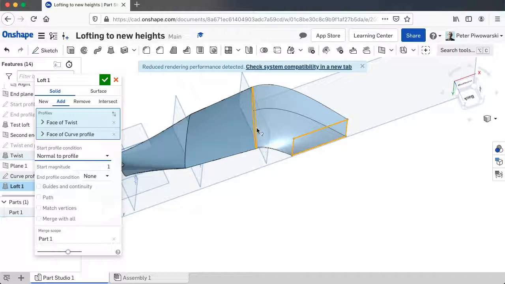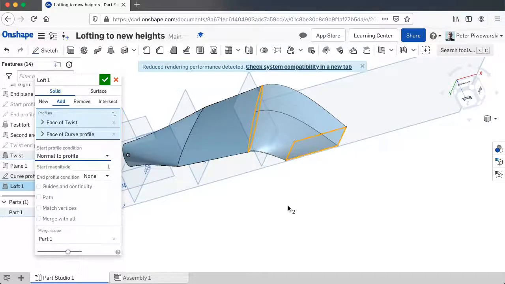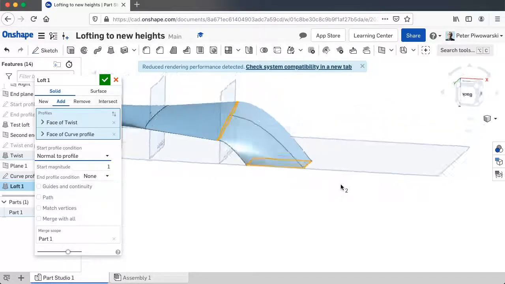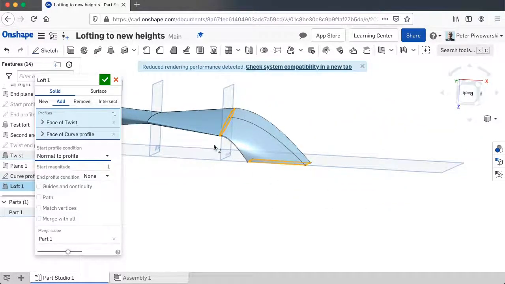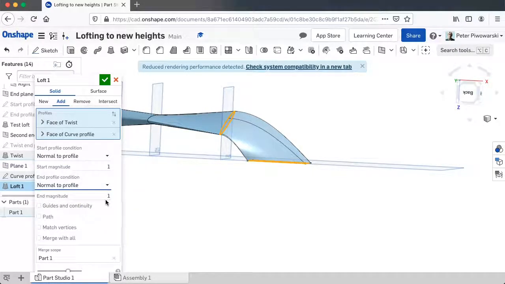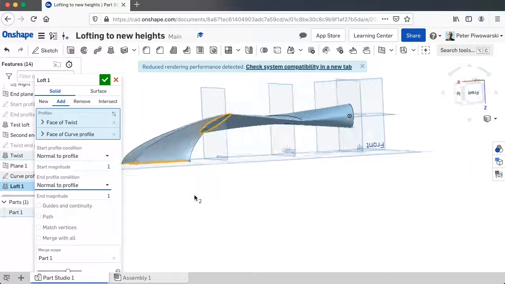That forces the edges, or outer surfaces of the three-dimensional area we're lofting, to be perpendicular to the line in this profile here. So in this context, that forces it to be parallel to the walls of this part. And I'll do the same thing to my rectangle down here.